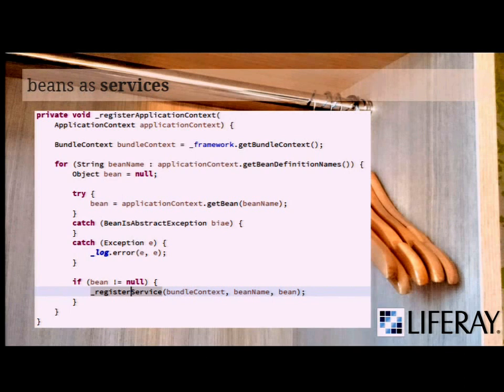So here is just a little bit of code that shows iterating over the Spring context, finding all the root beans because those are the only ones you want to make available. It iterates over the root beans and literally publishes them into the OSGi framework as services. Boom. So we haven't even built any OSGi bundles yet, but we already have all of our services available to us inside the OSGi runtime. Beautiful.